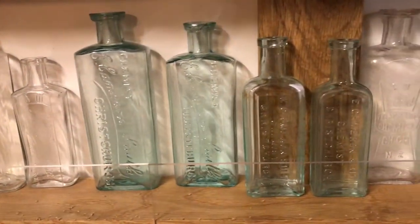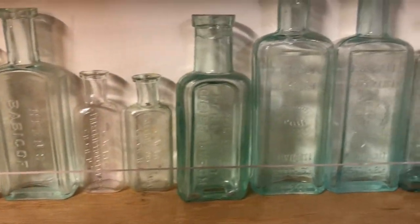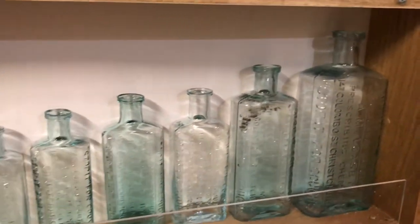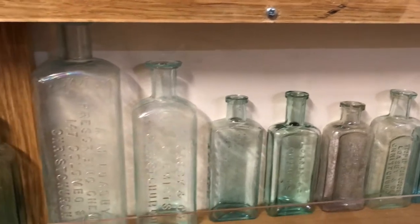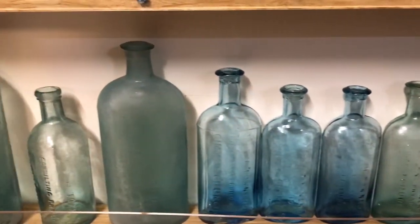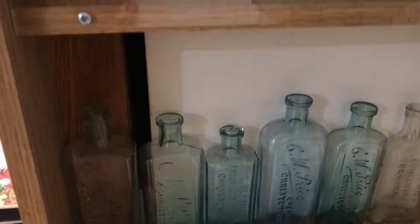Pretty hard to sort of see the names on there but gives you a bit of an idea. Big fat Lowesby at the bottom there, so that's pretty much all Lowesby's right across the bottom to that big one. And some hiding in here as well — some Price, CW Price.